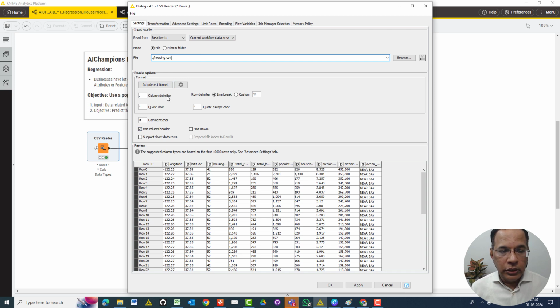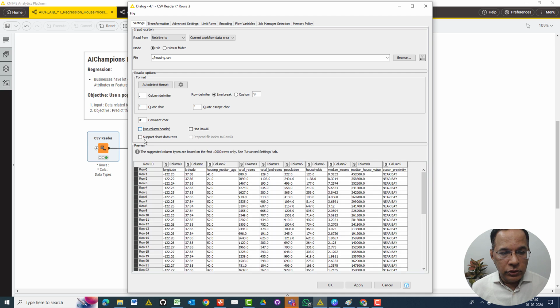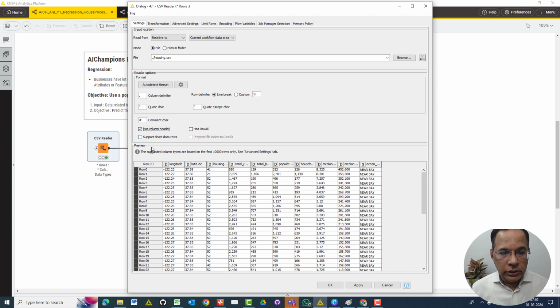Now there are a couple of other things. I can quickly specify the format. This is a comma separated file, so I'm saying the columns are separated by comma. It could be tab, or other things that we are delimited by. Then you indicate whether the data file has a column header or not. If I say there's no column header, it'll read the rows as is. The moment I say it's got a column header, it'll show me longitude, latitude, and all of these other columns. You can see that they come in as names.